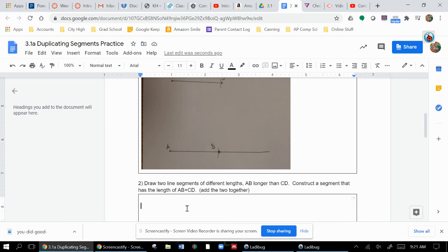From there, you can just move on to the next one and do the exact same thing. Do your constructions on the paper, take a picture of it, upload it to your Google Drive, and keep going. I'm going to try to limit the number of problems here. There's not going to be very many, but I really want to see that you're giving these a shot and can see that you're doing them and get on the right track.